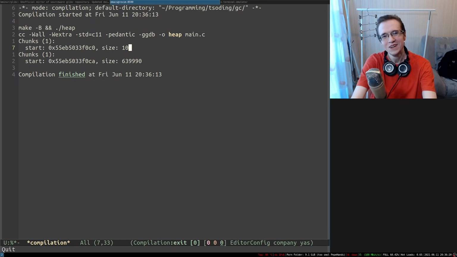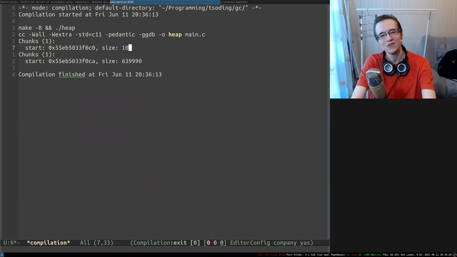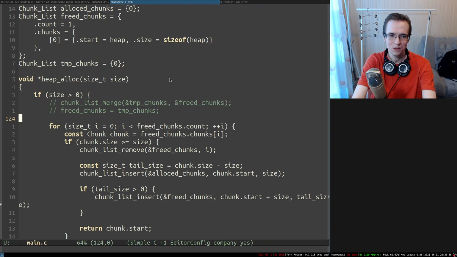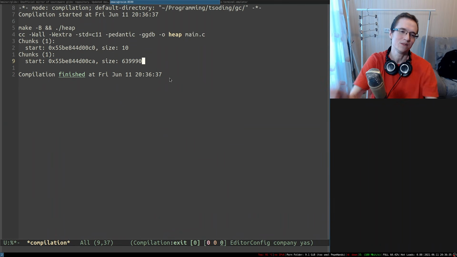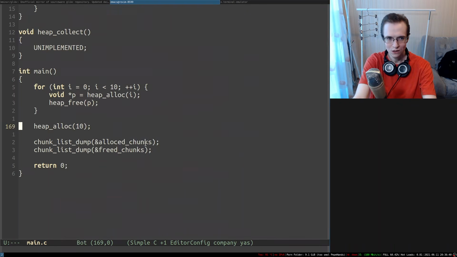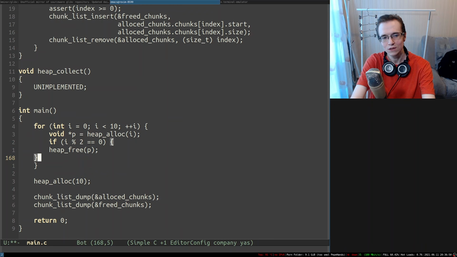So look. If I remove this thing, it did 10 allocations, and you try to allocate 10 bytes, and it allocated it somewhere here, and it was never actually merged back. But if I do that, I will try to merge them yet again, and everything was merged appropriately. What's interesting is that if you fragment your heap too much, something like this, it can be equal to 0, right.